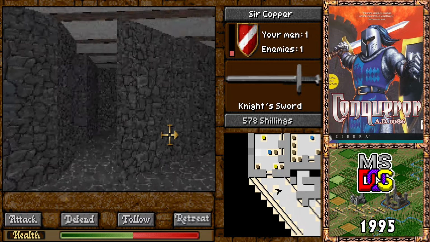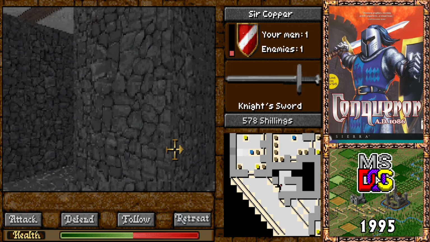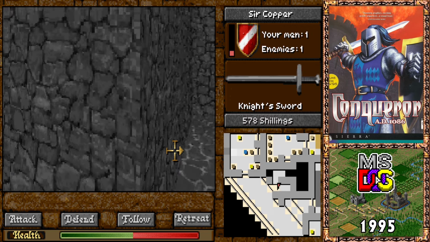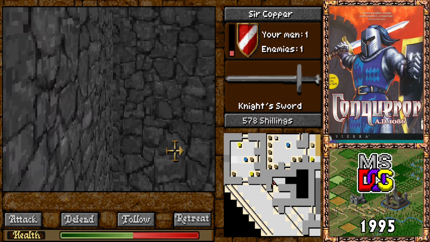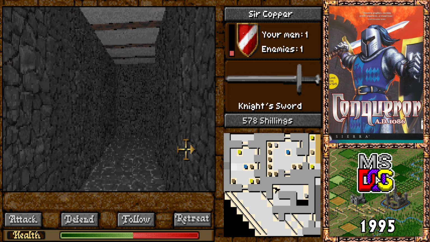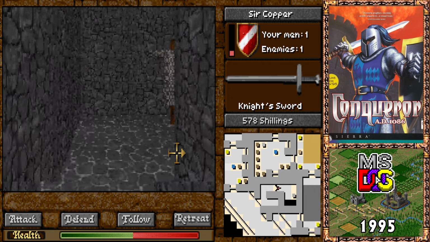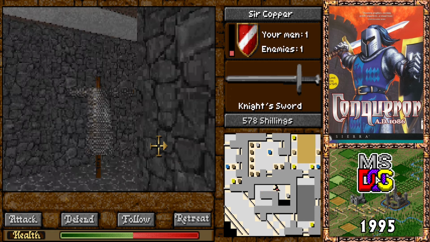Here? There we are. Right, we need to watch out for spikes on the floor. Look down. I'm assuming we can see the spikes before we walk into them. Could be instant death. Oh, look, we found some armor.